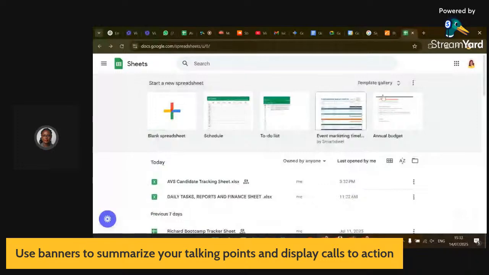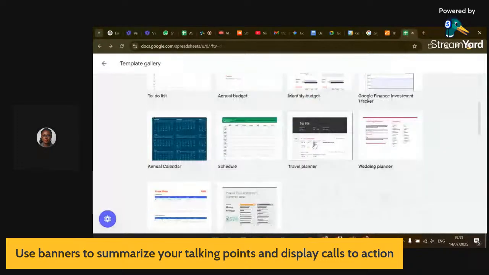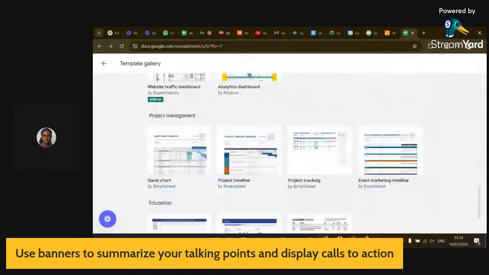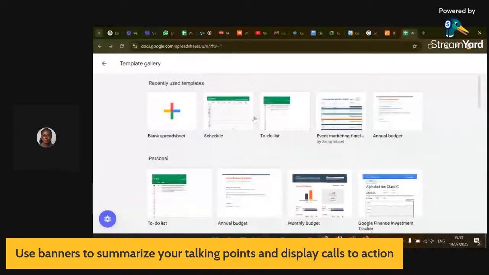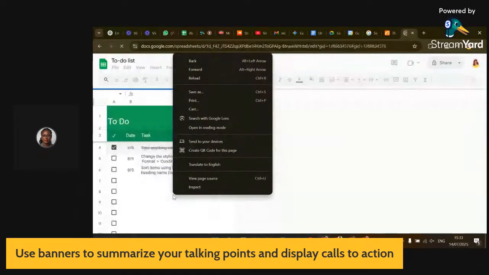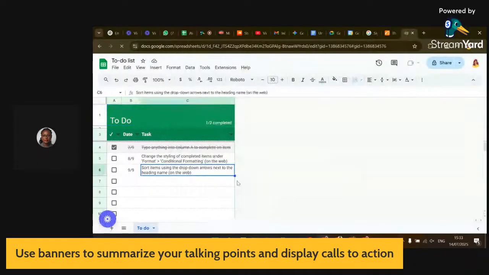Now, like I said, these are some templates that you can use for sheets, right? So we have for scheduling, we have a to-do list. We know what a to-do list is. So if your employer says, "Oh, I need a to-do list real quick," you just come here.